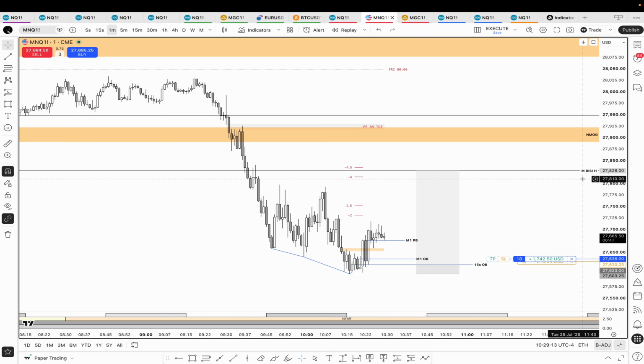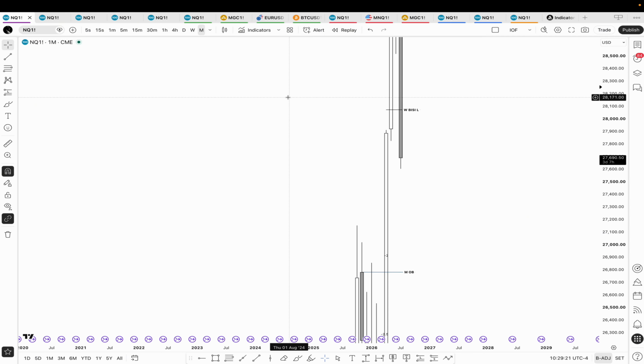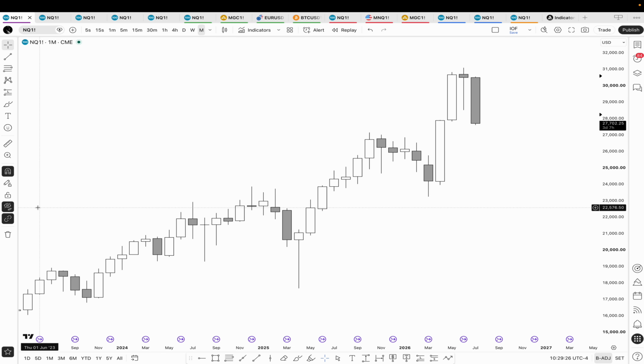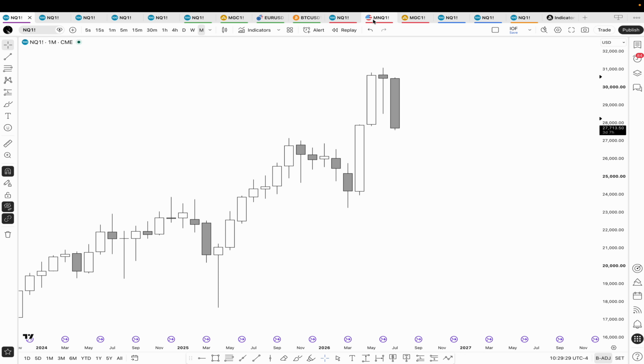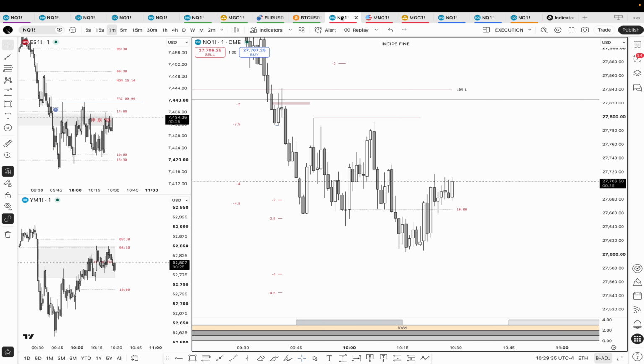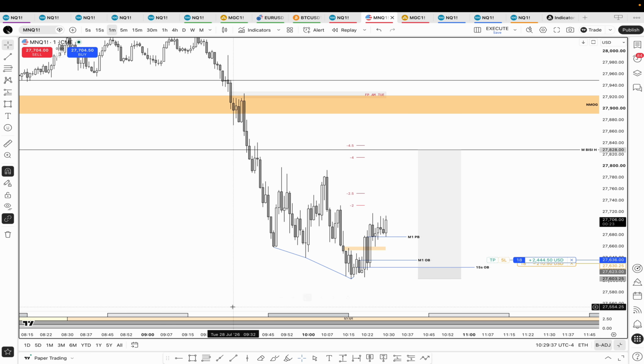We're inside of this monthly BISI, so we're under it. We're looking for this monthly BISI to be utilized as expansion. So if we jump onto this chart right here, you can see where price currently resides would be inside of this monthly BISI. So if ES is to potentially come and engage with this high before NASDAQ does, I may feel inclined to scale off some of the position depending on what the deliverance is looking like on the NASDAQ.